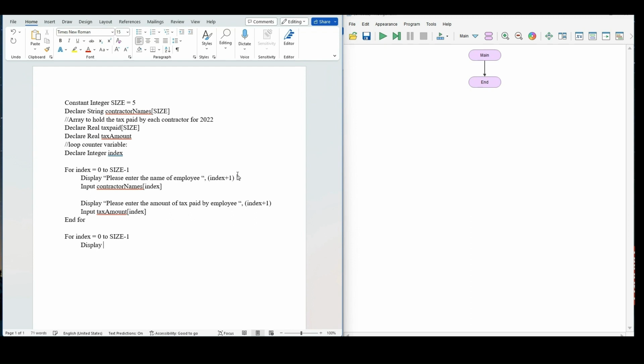Display, here are the contractors' names and tax paid for 2022.